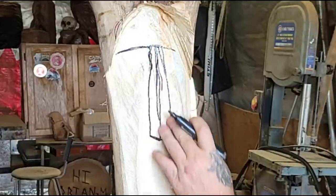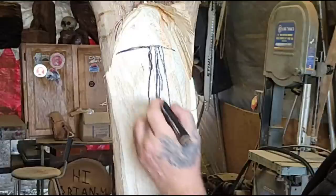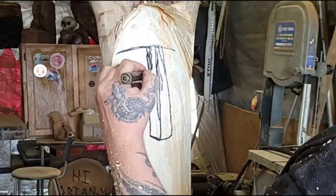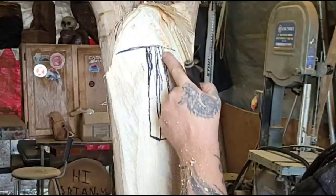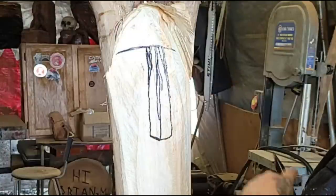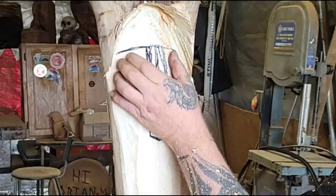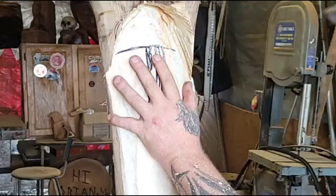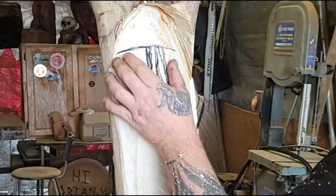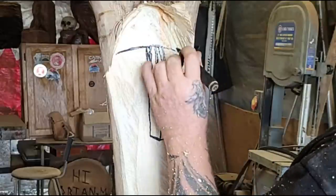This nose is going to be so long and so thin, I could basically just draw it on like a rectangle. It's always good to draw the bridge of your nose thicker than thinner, because it's always a lot easier. Remember this, for the very beginning wood carvers: it's a lot easier to remove wood than to add wood.